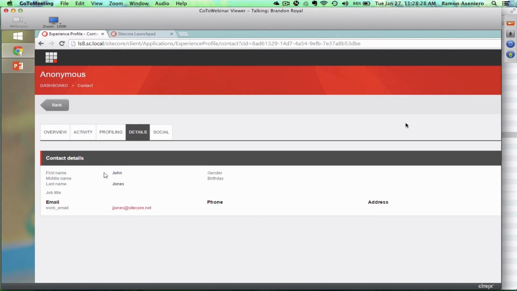And other details here, these are more explicit details that we can again synchronize with the CRM system like Dynamics CRM or Salesforce CRM, so we can view this data that's being stored in the CRM. Now, if I wanted to use things like XDB data ingestion, so being able to pull other external data, I can also show this here as well. So any of those extensions to the contact record, the xProfile interface is designed to be extensible, so we can actually create additional tabs here and then show that data that's being ingested.